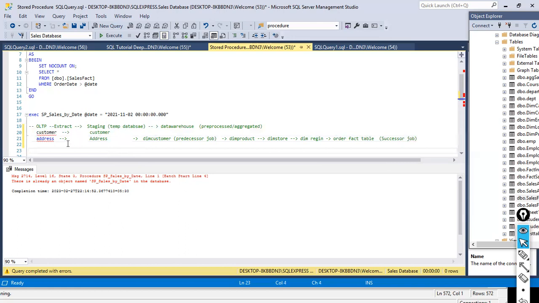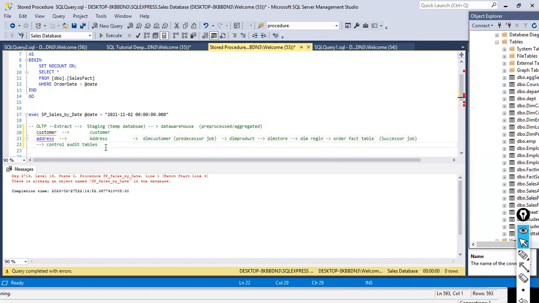So for this, we keep a lot of checks and balances. We keep something called control tables, or audit tables. If you tell them this at the time of interview, they will think you really worked in real time. We use control tables or audit tables. First of all, forget about the job failure. With the customer and address table, 100 new customers came, the data got combined and then inserted here.